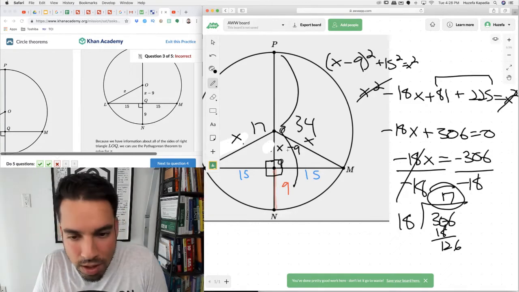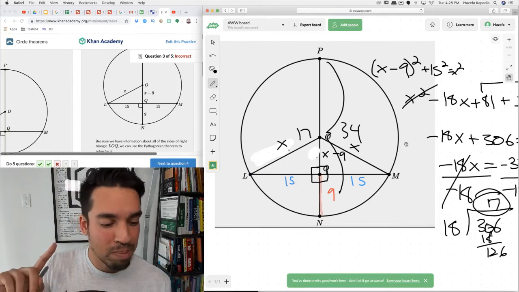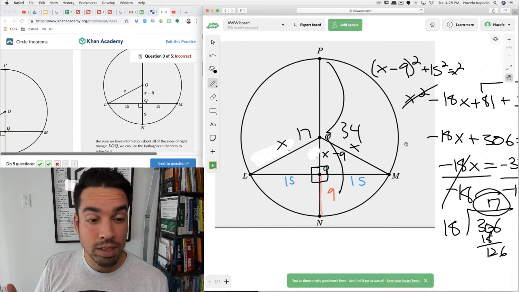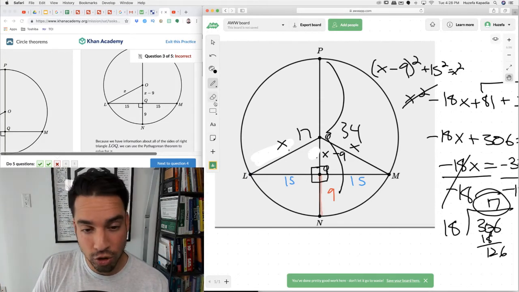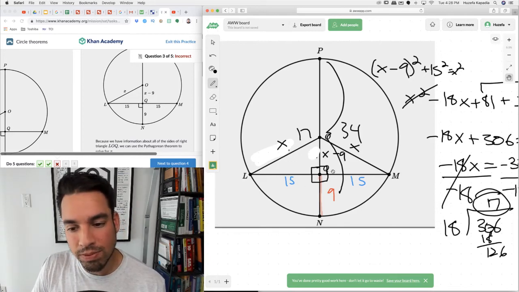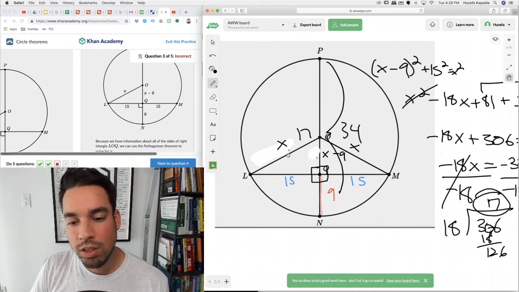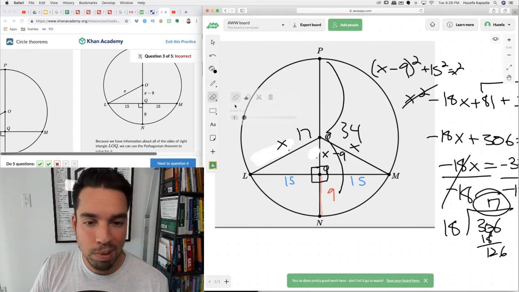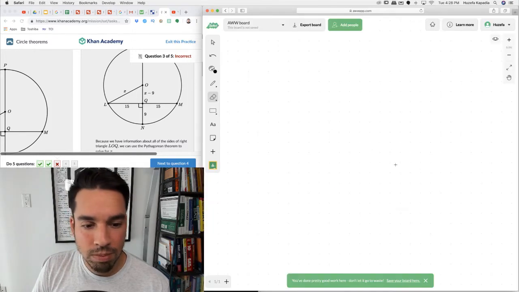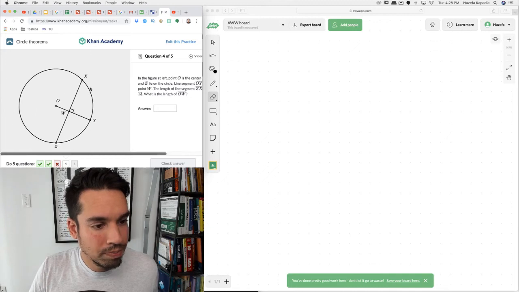Yikes. Oof. My opinion, and I'm not just saying this because I couldn't figure it out on my own, but I really do think this is harder than I've ever seen on an SAT, for that extra step of putting this in terms of the radius. If I would have just figured that out, that was the one thing. We have enough information to put this in terms of the radius, and then that would have been it. I just missed that step. Oh, that's a good one. Okay, next, here we go.